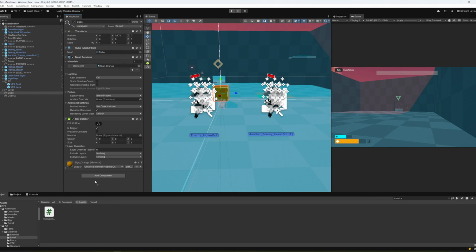Adding a script manually through Add Component is fine, but there is another way to do it. You can simply drag and drop the script from the project to the object, and here you get it. To be honest, I don't think it's a very useful tip, because why the hell would you have your scripts opened in the project? But still, now you know you can do it.